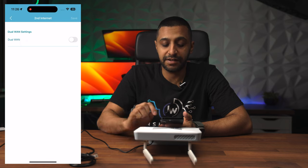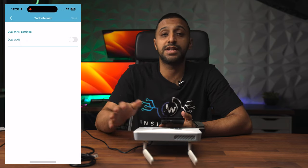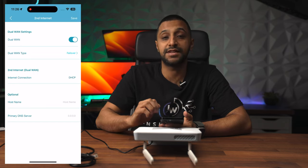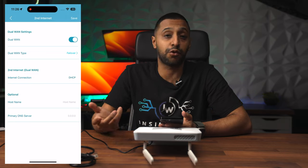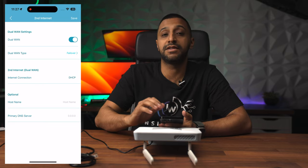There is a second internet connection on the back, so you can hardwire something in. Sometimes your 4G connection is better than the internet connection you can get into your property. You can use the dual WAN functionality to have a failover - so if your 4G signal fails or your internet signal fails for whatever reason, you can switch over to the other connection. This is really easy and simple to get set up out of the box - just plug it in, put your SIM card in, run through the wizard, and you're ready to go.